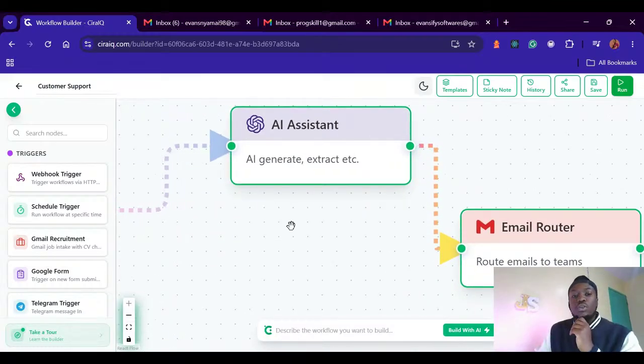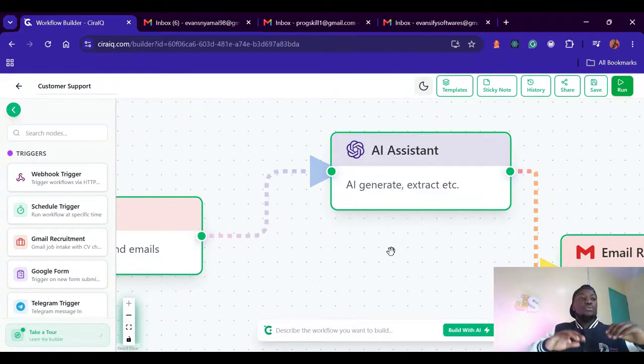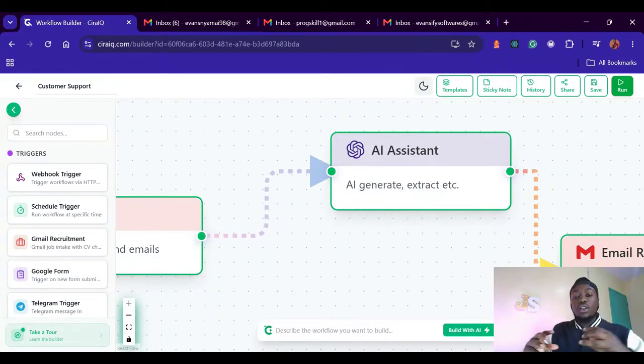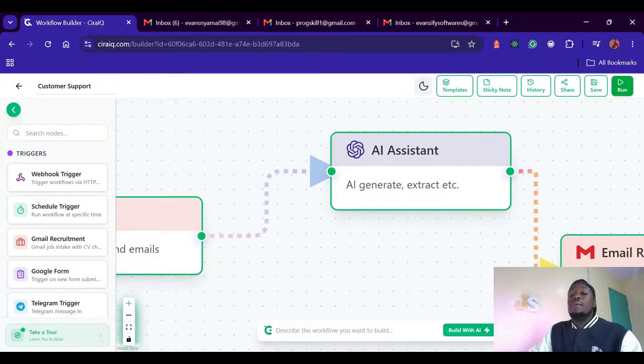This is what we want to automate basically. Let's assume you're working for a company and you do a lot of reach out, or people do a lot of inquiries. So in this automation, you can do basic things. Maybe someone is asking about an invoice that has not been attended to, a ticket, customer support, or a complaint about a product on that particular email or on that particular channel. It doesn't matter the kind of complaint. All the complaints can be taken care of when it comes to AI automations.